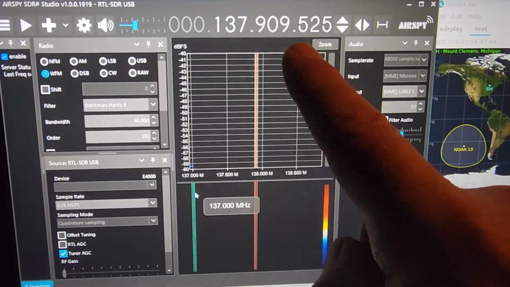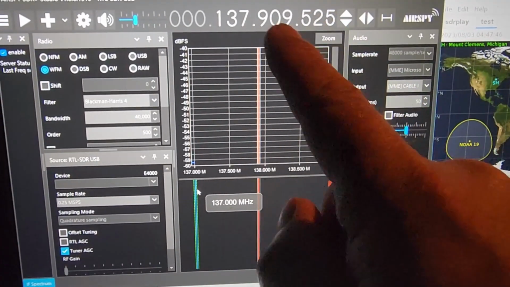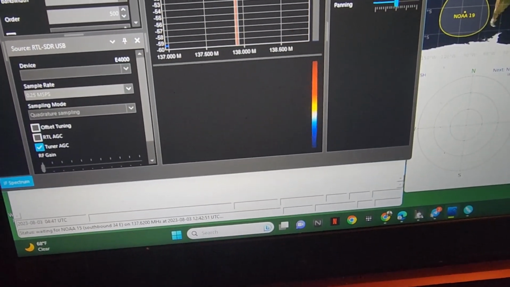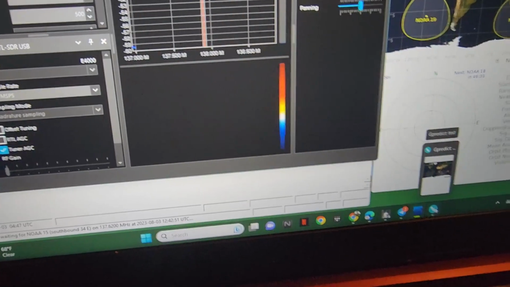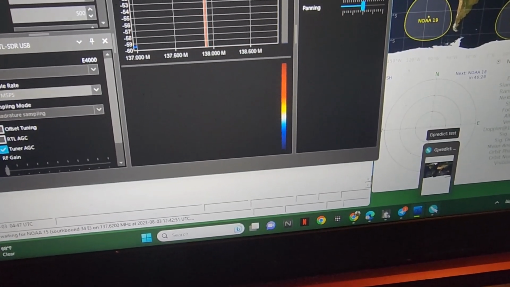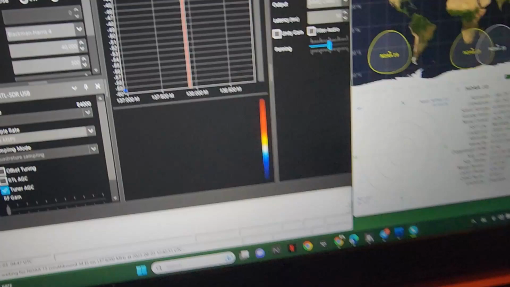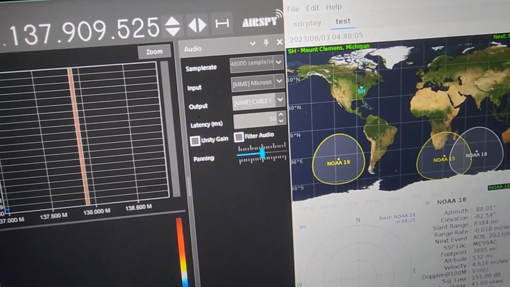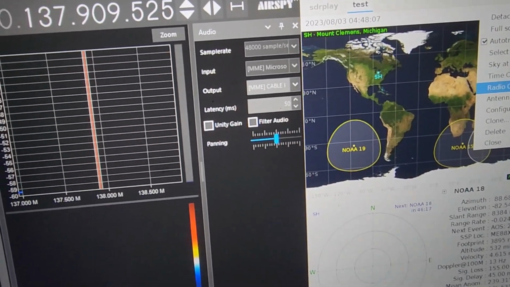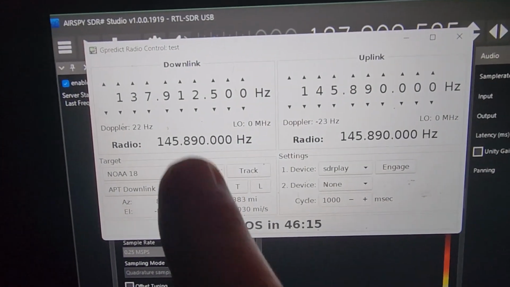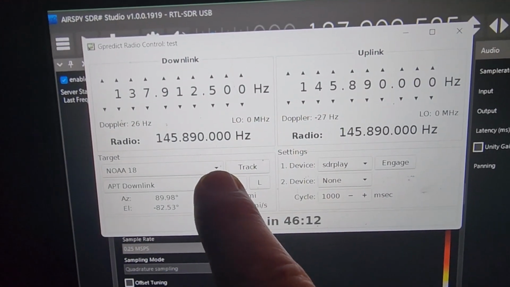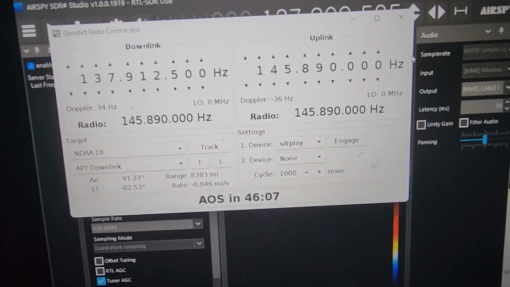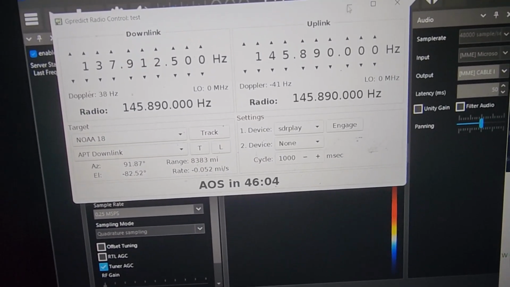Everything we set up, you'll see this Doppler changing. If you don't, go down and pull up, where's G-Predict? Right here, G-Predict. Oh, well, no, go over here and do it. You go up over here. I thought I minimized that. I probably deleted it. And you go to radio control, and it'll pop this up. And put it in up here, and then hit track. And then it should be changing when you do that.